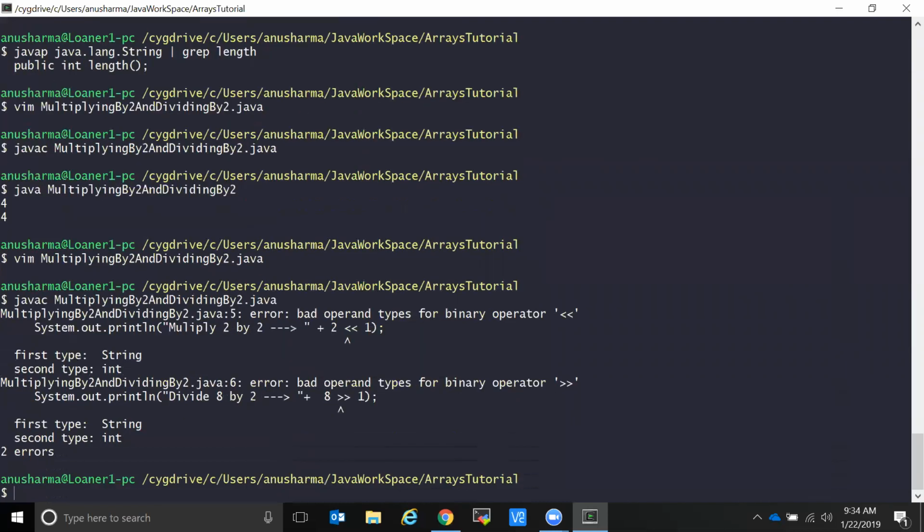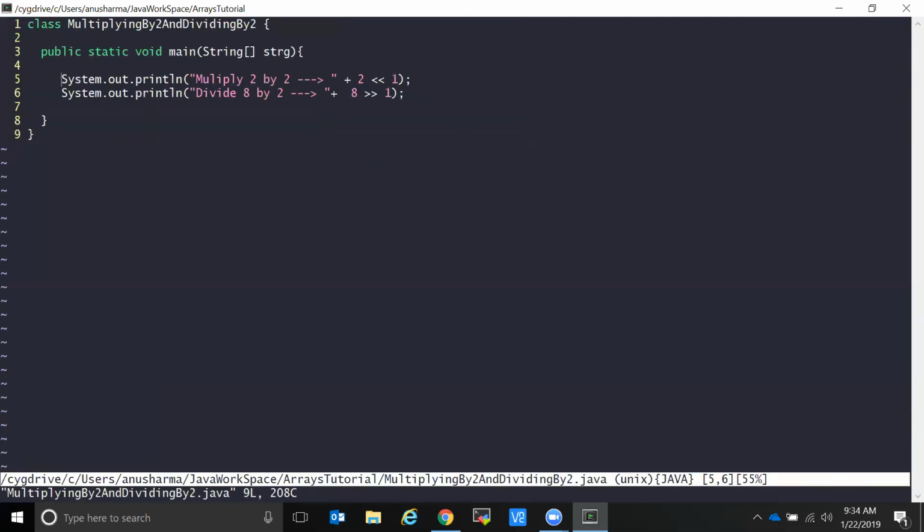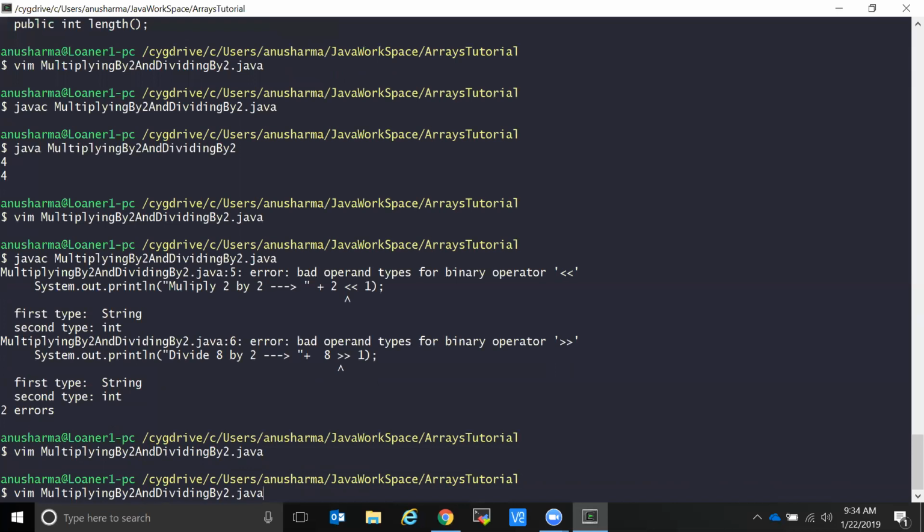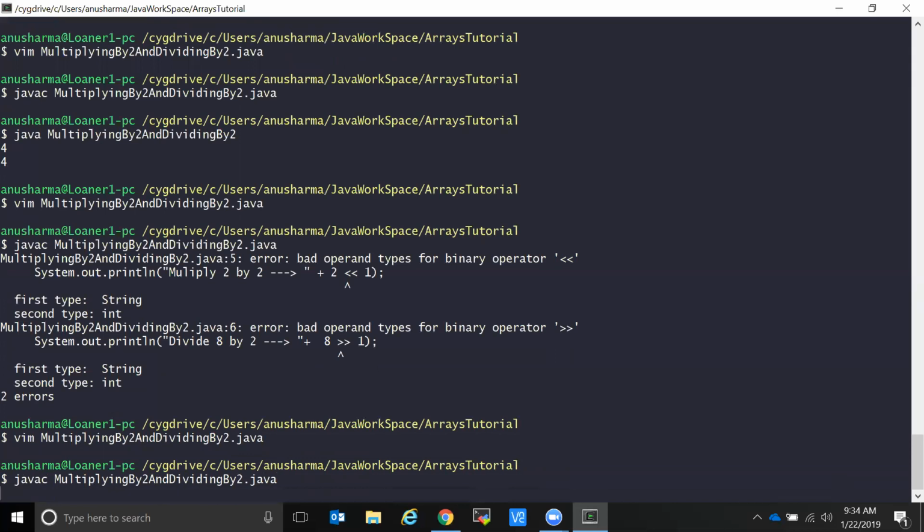So we need to put one bracket here. There are instances when you need to use this.